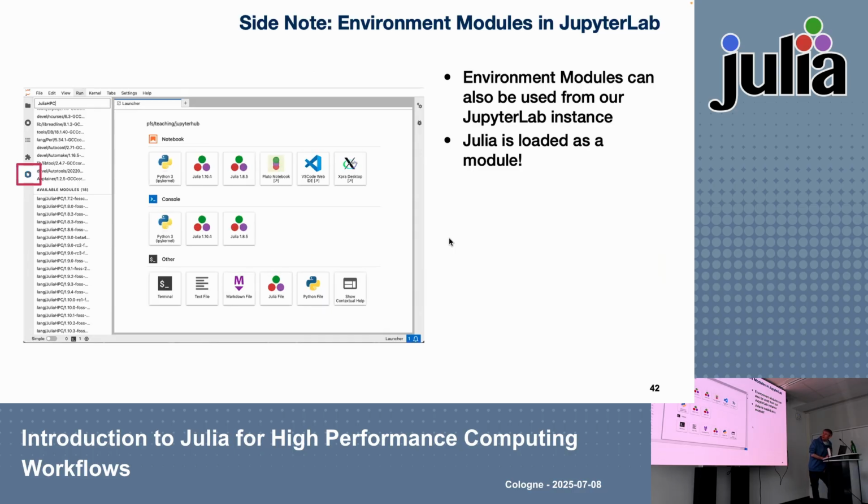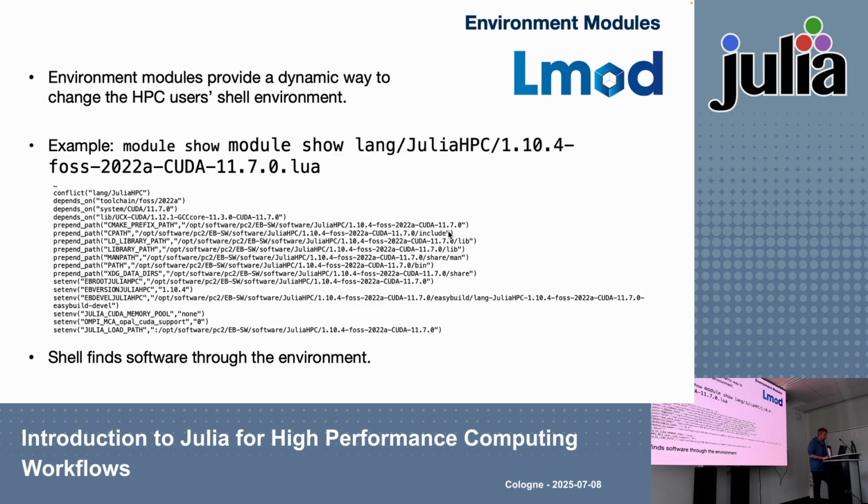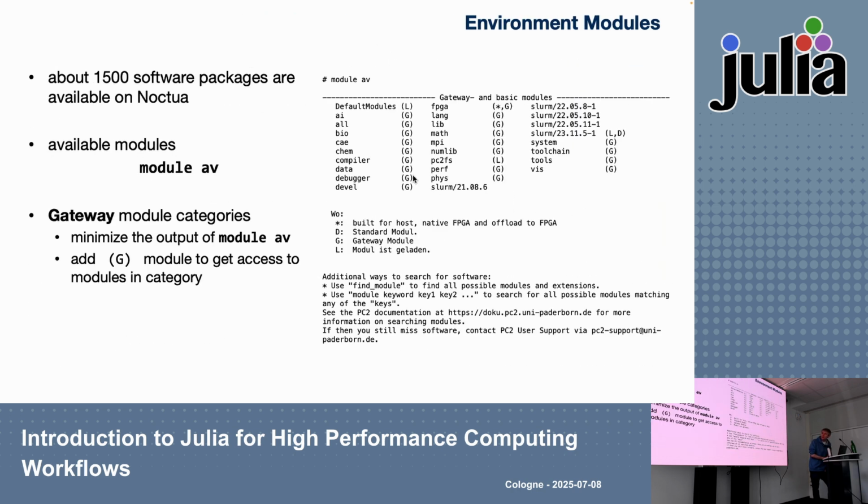For the JupyterHub, it also... so we have this hierarchy, and usually if you just say module load Julia HPC, it wouldn't find it because they are hidden behind these categories. So you first have to do module load lang, and then you can do module load Julia HPC, and then it will find the module. Or you can use the complete name. This is the alternative.